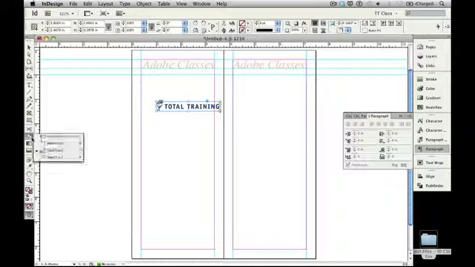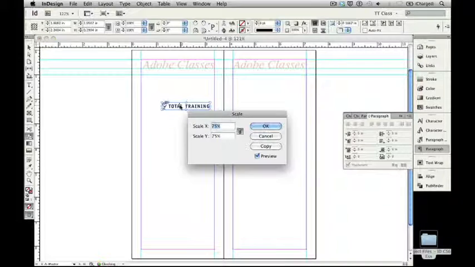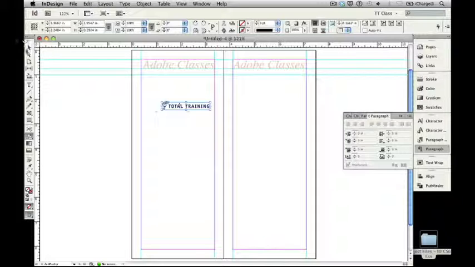I'm going to go right down here beneath the scissors tool, and I'm going to select the scale tool. Now you might have one of these other ones selected, but in my case I'm going to grab this scale tool, and when I select it, I'm going to put my cursor in the middle of this, and I'm going to hold down my Option key if I'm on the Mac, Alt key if I'm working on a PC, and click. And when I do, I'll make it 75% of its original size. I'm going to say OK, and there's my smaller logo.